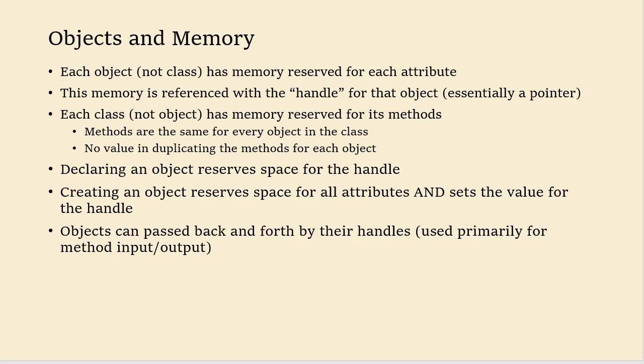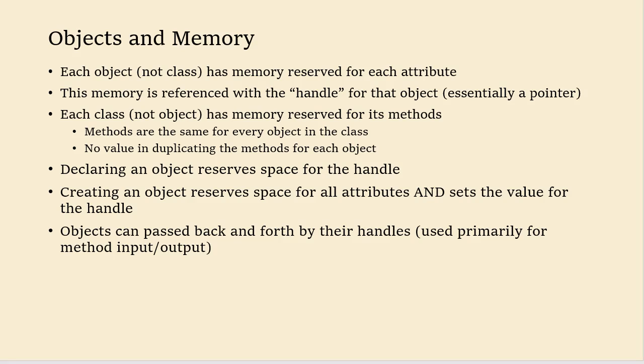Each object has memory devoted specifically to all of its attributes. Each class has memory reserved for the methods. If you think about it, this makes sense. The attributes for each specific object are going to be unique. If we go back to the sheep-sheepdog example earlier in the semester, I've got 3 sheep. They have attributes: X location, Y location. The values for each of those are going to be different because the sheep are at different locations. So I need separate memory locations for the sheep attributes.